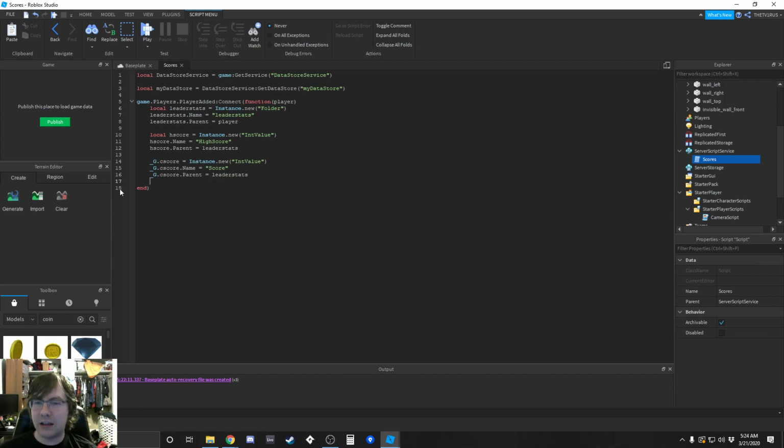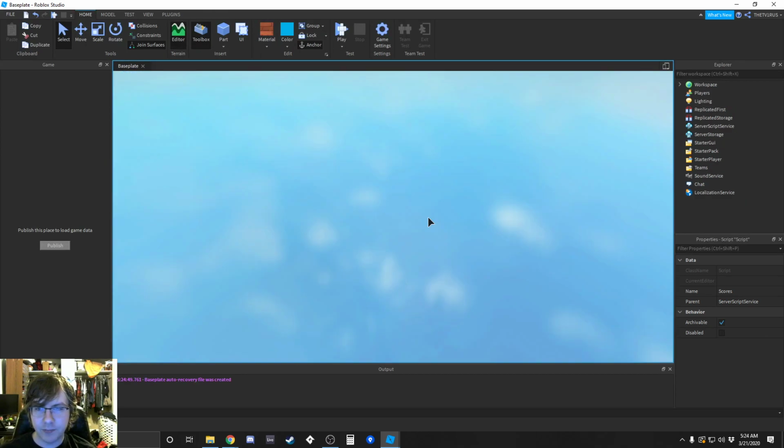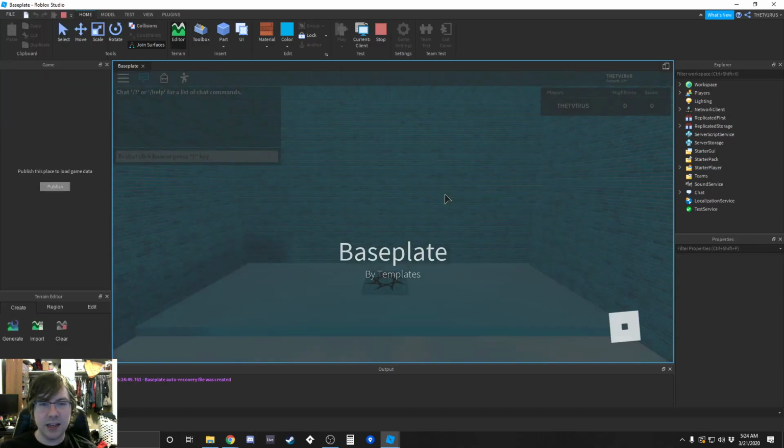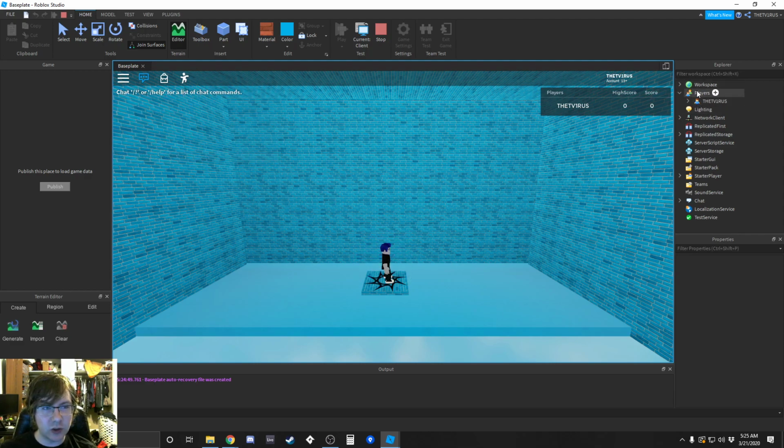So now that we have this folder created with these integer values in it, something really cool happens when we start our game. So we can press play now. And now look at this. I have a high score and I have a score. It's that easy. So we've created the folder, and you can actually see the folder over here.